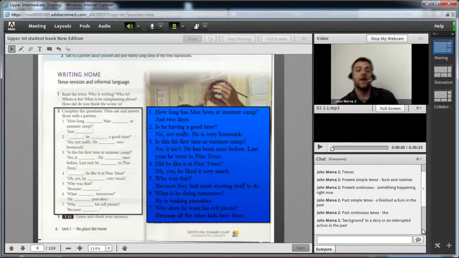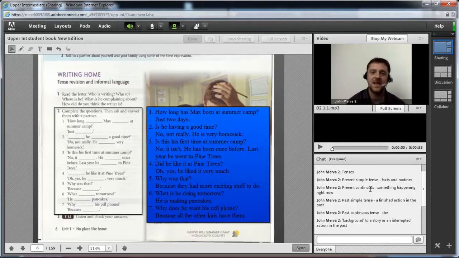So if we look just back down into that chat window, please, you can see I'm moving the mouse. I've just put up a very quick summary of the tenses that we've looked at. Some very quick tenses. I think we've studied all of these before. I don't think it should really be a problem. But we're talking about the present simple tense, which is something we use for facts. Facts, of course, are things that are true now, like John is a teacher, is a fact. Or for our routines. Routines being things like I get up every day. I eat lunch at 12 o'clock. Every day. Things we do every day, every week, every month, every year. Things we do are repeated.